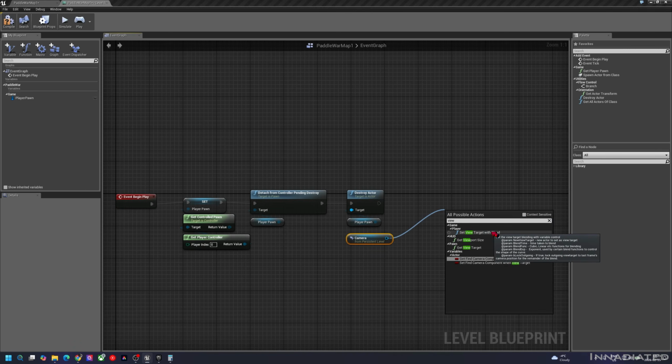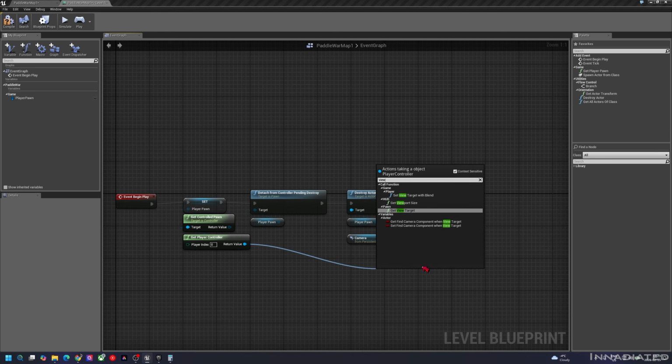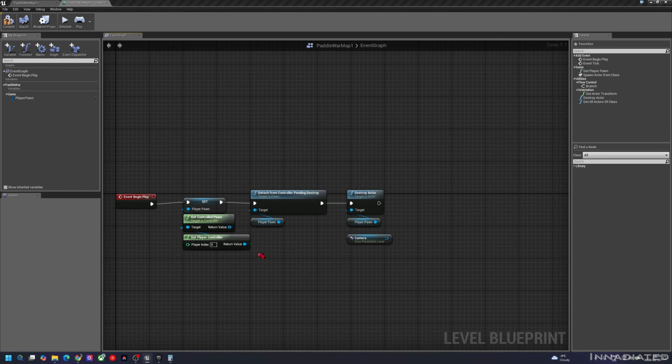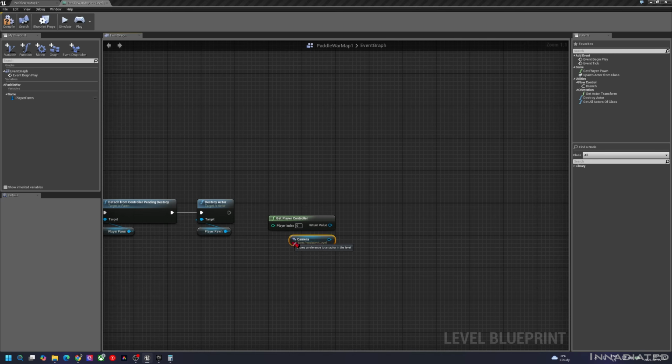Yeah, Set View with Blend. Maybe I'll drag off the player controller. Okay, so let's actually duplicate Get Player Controller as well. If you select Get Player Controller and hit Control W, you'll get another one. We're going to put that over here, and we'll put our camera over here too.